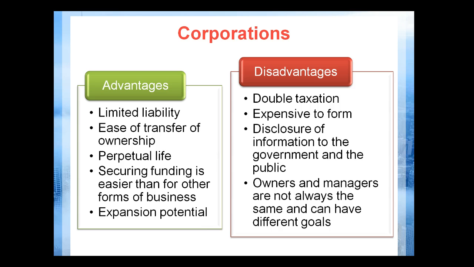Corporations have to deal with, particularly when you're talking about C corporations, double taxation. This does not apply to S corporations. There is some cost involved in establishing a corporation. Not too expensive, depending on legal costs as well, but it does cost a little bit more money than a partnership and a sole proprietorship. They must provide some disclosure information, and owners and managers are not always the same, and they may not have the same goals. So you'll have to deal with those kinds of conflicts in a corporation. That is not necessarily the case in a sole proprietorship or partnership.